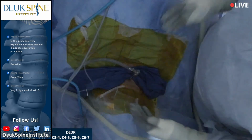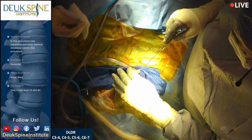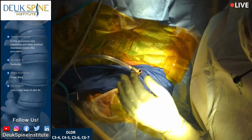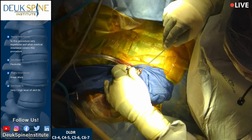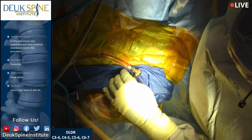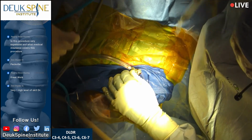if I recommend this patient fusion, if I have 10 people like him, 10 patients, I recommend ACDF fusion. Only 2 of them will have the fusion, because the other 8 are so scared of fusion they don't want it. So the insurance company only pays for 2 surgeries. Now, if the insurance company covered laser, then I offer the same laser surgery to 10 people. All 10 people, actually maybe 9 out of 10 would get it done. So now 90% of the patients will do the surgery. Whereas with fusion, only 20% of the patients will do the surgery.